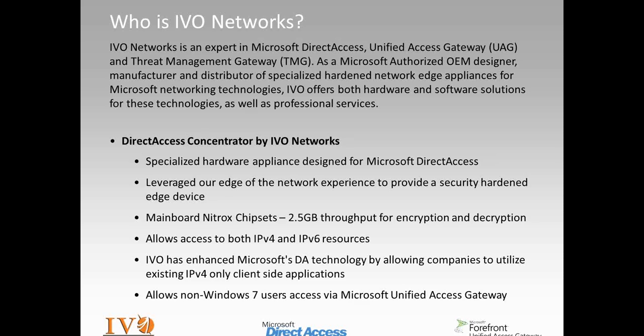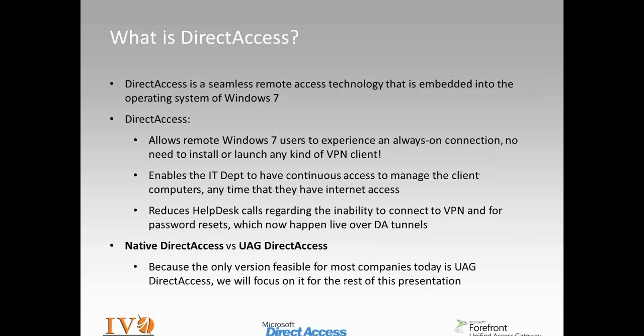We've also started enhancing the Microsoft stack as it relates to DirectAccess. A couple of these are our management console for DirectAccess, as well as what we call our NAT 4 to 6 translator that can be used to make sure if you have any client-side applications that do not understand IPv6, they will work via DirectAccess. All of our appliances also run UAG, so all of your non-Windows 7 users would be able to access their internal resources via a web portal. And next slide, please.